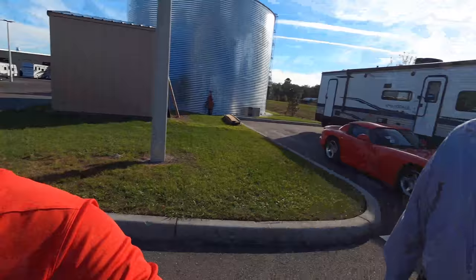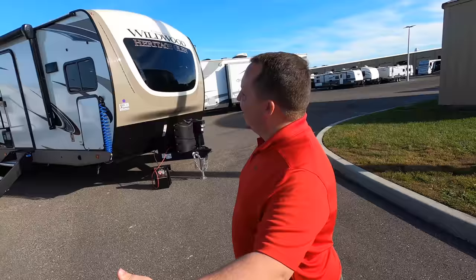Matt's going to spend some time on the outside, and I'm going to focus on why I think this is a great new floor plan on the inside. We're going to show you everything and give you reasons why this is the unit to consider. Will notes it really competes against Flagstaff and Rockwood, giving you another good option to compare with — and he thinks it's the better option.